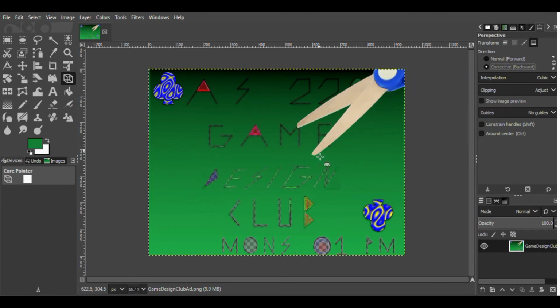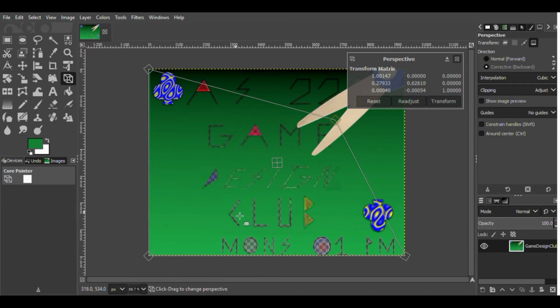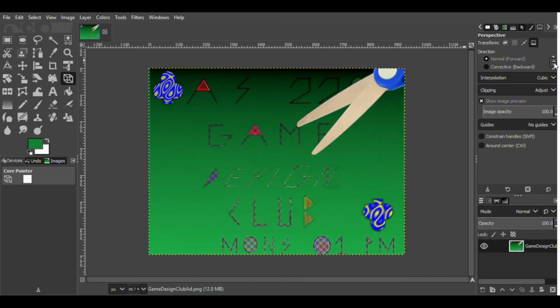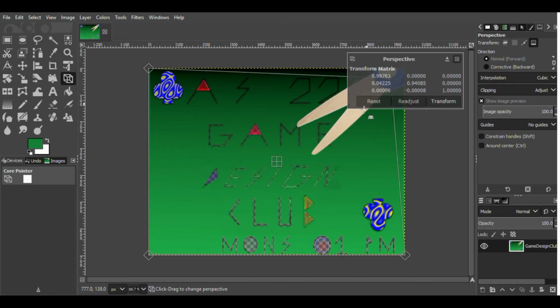Corrective direction in action. There is also an option to link, which will keep all the other handle points locked as you move one of them.